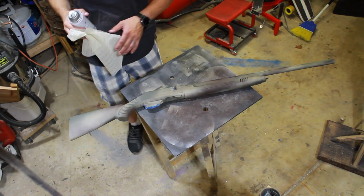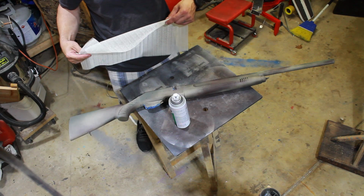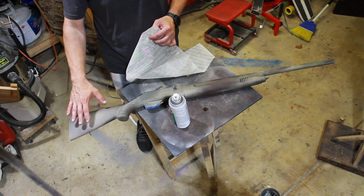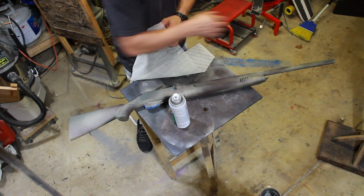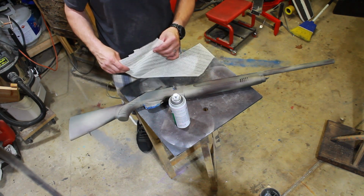Alright, so for this next step, we're going to use this rubber shelf material, and what we're going to do is we're going to start off highlighting all of the light colored areas here. So we're going to be hitting these light areas with the dark, and then some of these darker areas we're going to be hitting with the light paint on there.